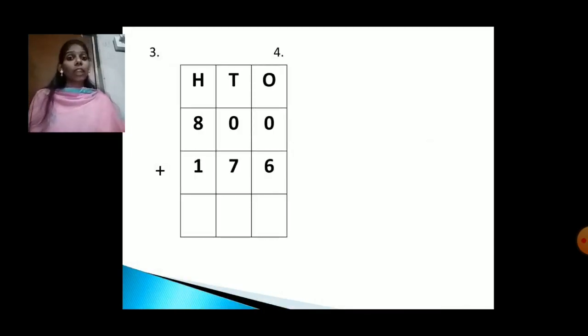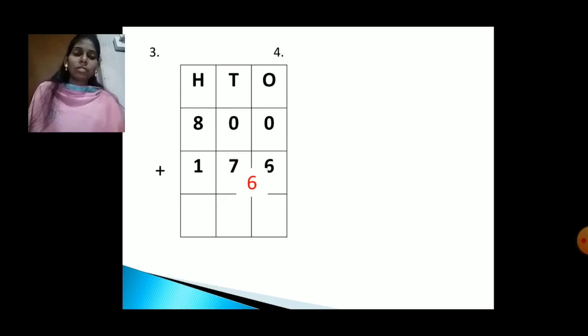See here. Here you have to do 3-digit addition. 800 plus 176. Okay? So same, we will start the addition from the ones place. So now tell me, here at the ones place which numbers do you have to add? 0 plus 6. So 0 plus 6 equals 0 or 6? 0 plus 6 equals 6. Because 0 means nothing. Okay? 0 means anything? Nothing. And to 0 we have to add how many? 6. So 0 plus 6 is 6.